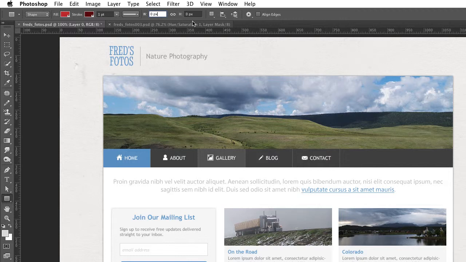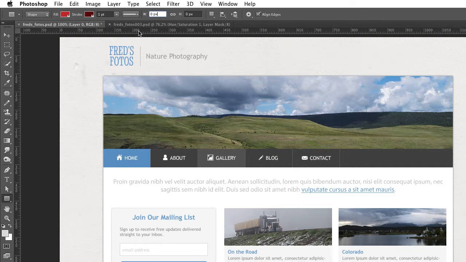But one option I really want to point out when we're talking about web design is this last little checkbox here called Align Edges. By checking Align Edges here, this will snap our pixels to the pixel grid. In other words, when we're clicking and dragging out and drawing a rectangle, we don't want this rectangle to end up in between pixels, because that creates some anti-aliasing issues sometimes and it doesn't look too great. But if we turn on Align Edges here, then it will snap everything to the pixel grid. So the left edge of your rectangle will be right on, I don't know, pixel number 20, and the right edge will be right on pixel number 120. It won't be 120.5. So that will allow us to keep our shapes nice and crisp, and everything will work out a little bit better if we keep this Align Edges turned on. So just leave that on at all times, especially when you're dealing with web design.